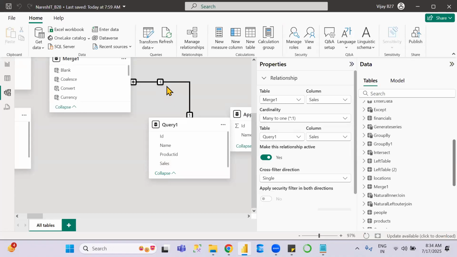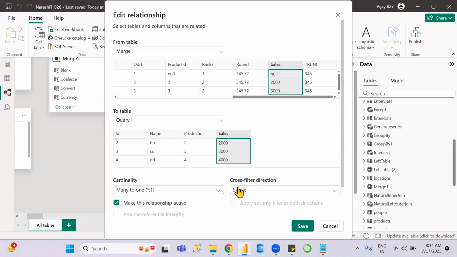What is the meaning of single? Practically we can see this. Suppose a single direction is there here. How can you say it is single?